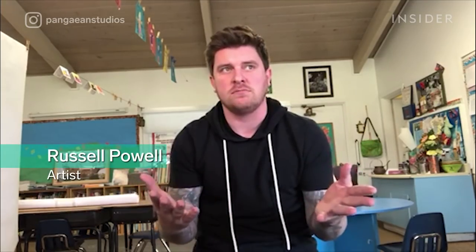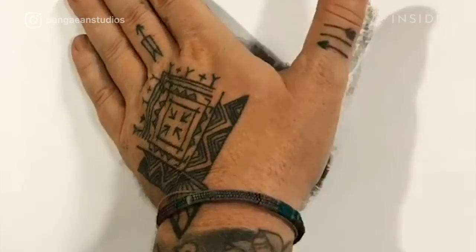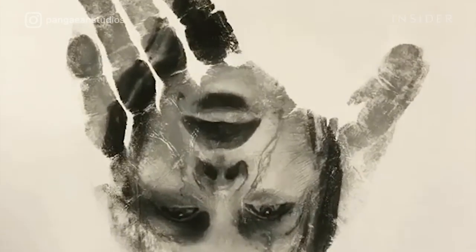I started my process after painting all my students' faces in our summer program. I would paint their faces every day, and then after I was finished, I would doodle on my hand just for fun, take still shots and just share it. And then after a while, I figured there had to be a way to transfer that.